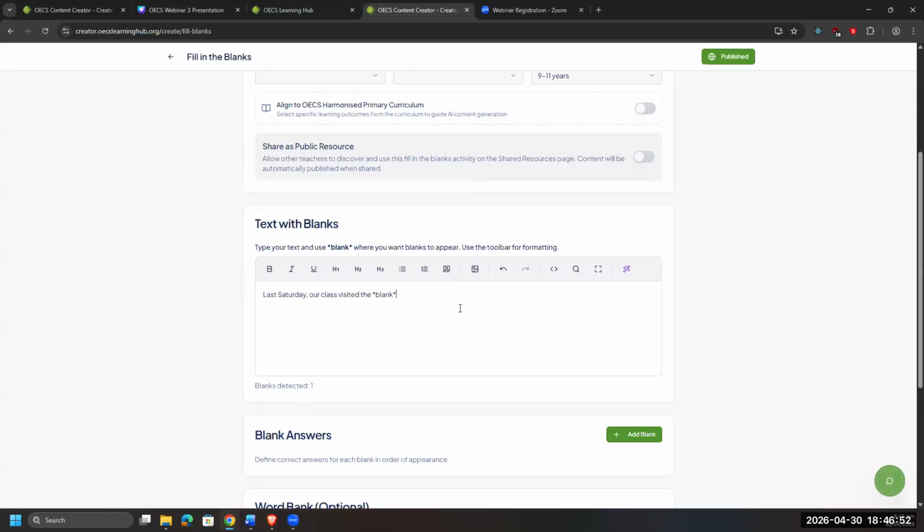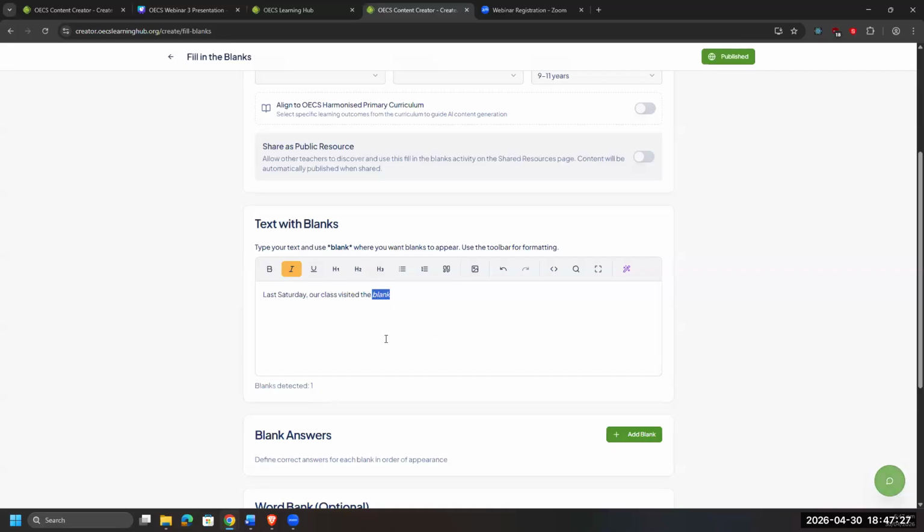So for every blank that we have, that blank will be automatically detected. Let me show you something else that's really cool for this one. If I remove the blank, let's say I remove the asterisk, and I highlight this because this is a rich text editor. So if I highlight blank and I turn it into an asterisk like this, you notice that it also recognizes that this blank is a blank.